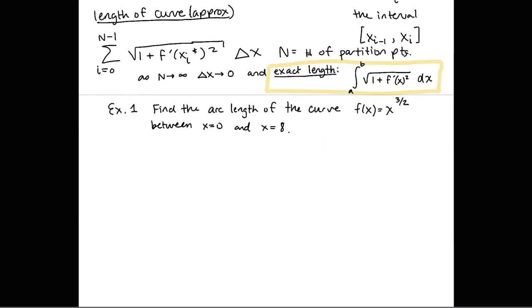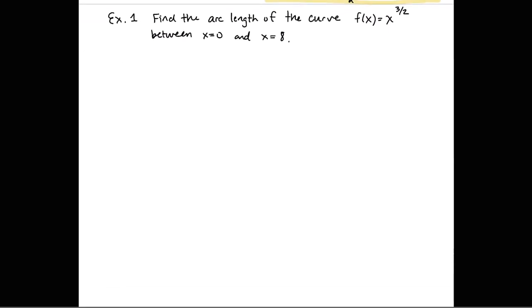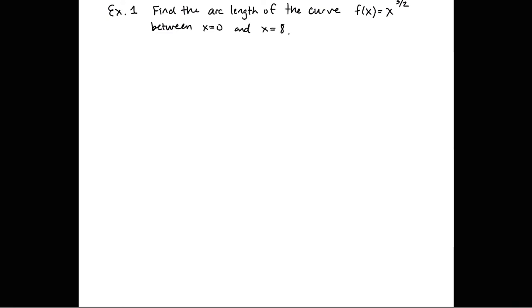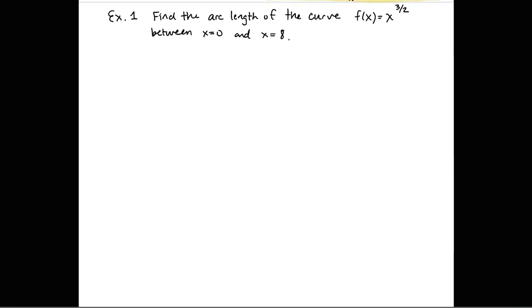So let's say we were going to find the arc length of the curve f of x equals x to the power of 3 over 2 between x equals 0 and x equals 8. Okay, so the arc length of the curve, there's not a lot to draw here, not a lot of geometric reasoning. In these cases, I would suggest you just use the integral. So we're finding the arc length from 0 to 8. Okay, and our formula, the square root of 1 plus f prime of x squared dx. So now we need to find f prime of x.